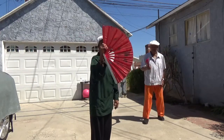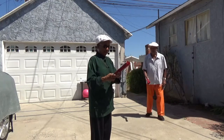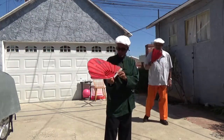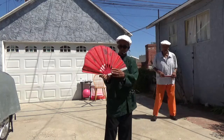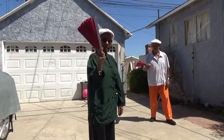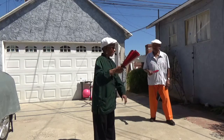If the fan doesn't go all the way down, then you're using the wrong side of the fan, and you'll have to flip it. But otherwise, it should go all the way down, and a lot of wrist action. Once you get used to doing this, you have to know that your fan has 1, 2, 3, 4, 5, 6, 7, 8, 9, 10, 11 spokes, okay? Then you'll want to put the fan in the palm of your hand, your thumb here, your fingers wrapped around it, and we go open, open, open, open.